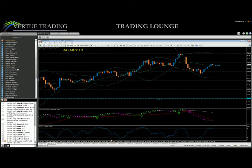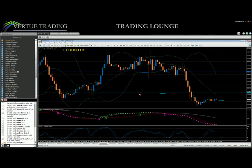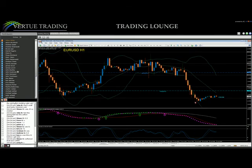What we are going to do on the euro 5 minute. Okay, it could be setting up now, but what I'm watching for in particular while the market's like it is, I always take notice of the outer bands on the 1 hour, but we're just going to take notice of that mid band as well. That's what happened to us yesterday. Price rejected heavily off the mid band somewhere here, I think. So we're just going to be careful and pay attention to that and see where the mid band is.